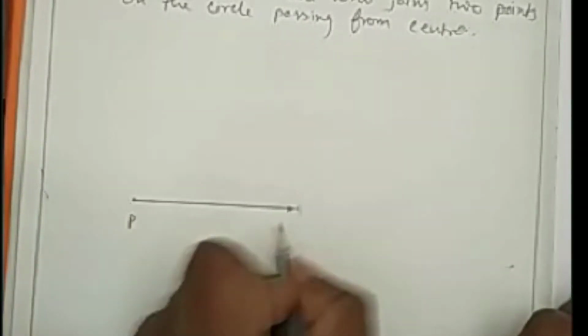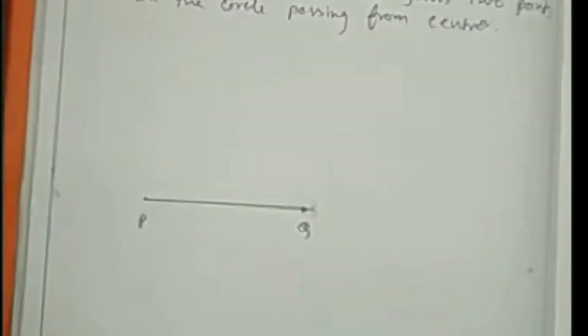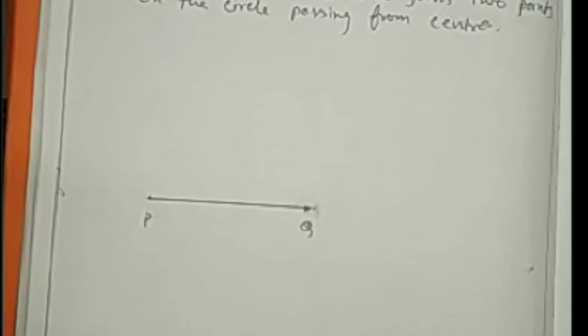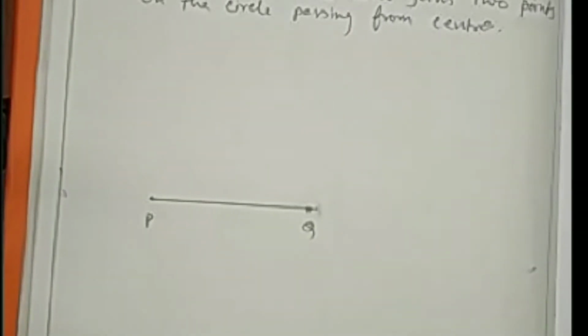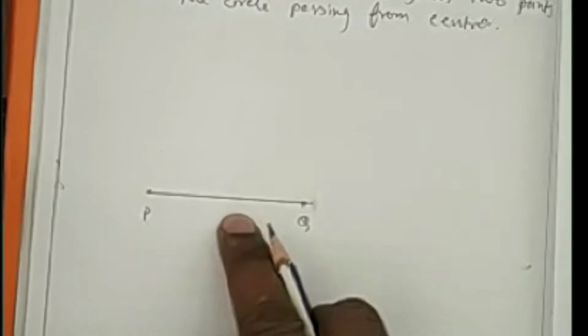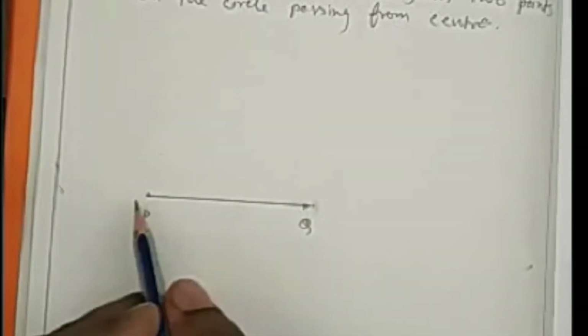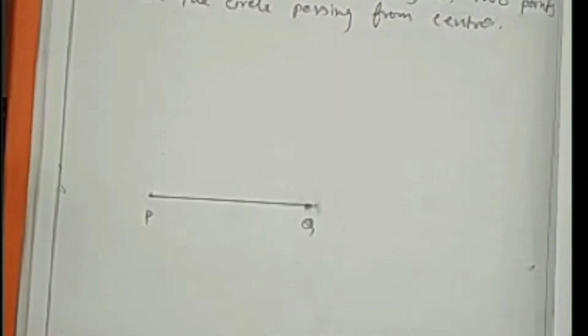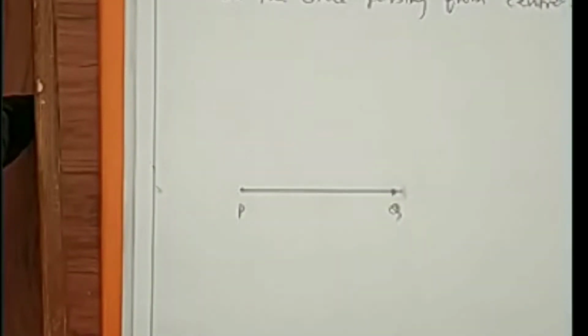Name it as P and Q. This is the diameter of a circle. So generally when we are drawing the circle, you're keeping the point at the center, then you draw. So we need to identify its center point. What you need to identify? Its center point, or you can say midpoint. Compass. So I told you how to make center point.